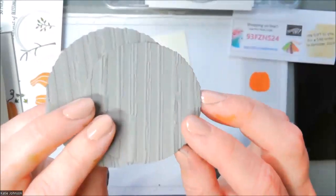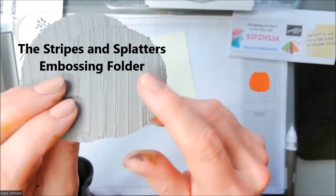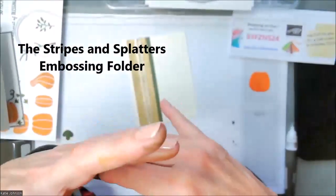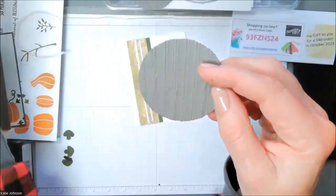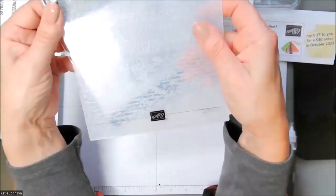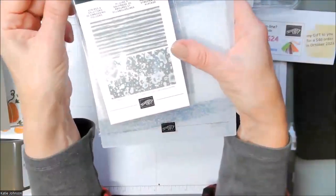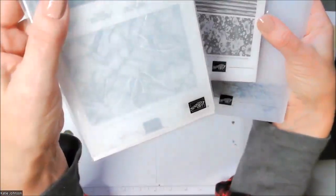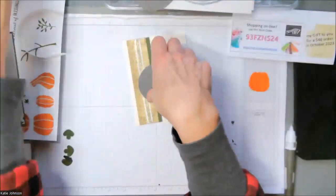But the other thing, if you look at this, it's not just a plain flat piece of paper. Other times of the year, I have no problem using just a plain old flat piece of paper for a background. But in the fall, fall just to me is all kinds of messy imagery. I like to have a textured background here. I was going to show you these folders too. This is the exposed brick embossing folder. And this is the set of stripes and splatters embossing folder. This is the painted texture one over here. Very, very cool. So anyway, this is like two skinny ones. They're not even full size, but they do great for little background strips. And that's what I did here.